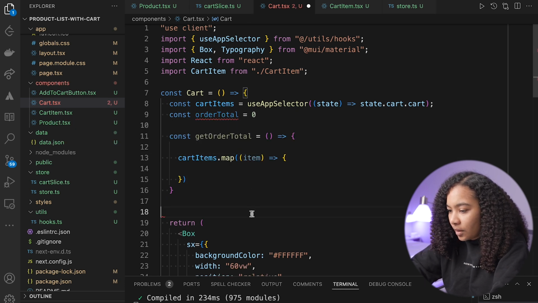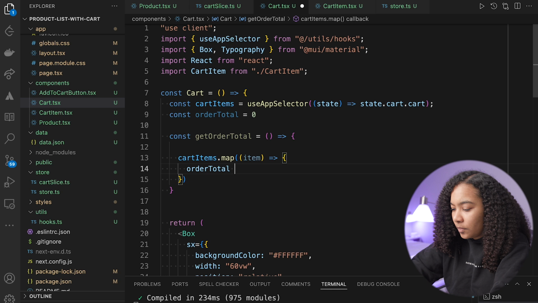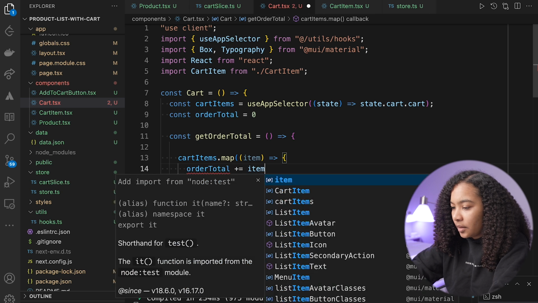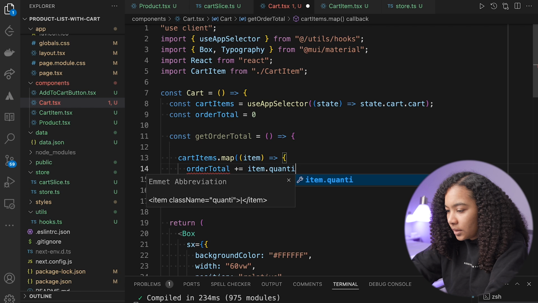For each item, orderTotal plus equals item.quantity.